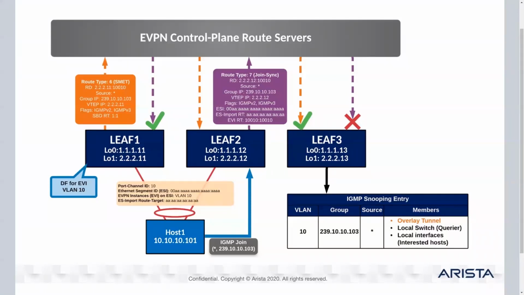If leaf 1, who does support multicast, receives that, it'll realize that leaf 3 can't support routed multicast, but it still needs to make sure that multicast feeds within a particular bridge domain are delivered to it. Maybe there's an interested receiver hanging off of leaf 3 in VLAN 10 here, and host 1 is sending a feed within that bridge domain. We still want to make sure that feed is delivered to that remote host. It'll just use whatever the BUM traffic forwarding method is for that EVI. It's just the VRF-aware routed multicast that wouldn't work to that particular VTEP in that case. Alex, anything you want to add there?